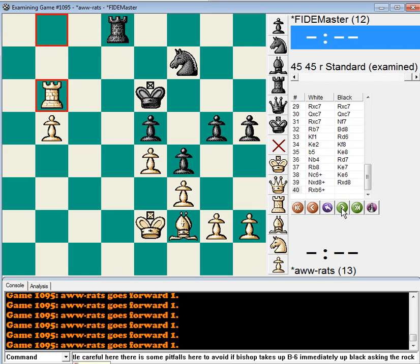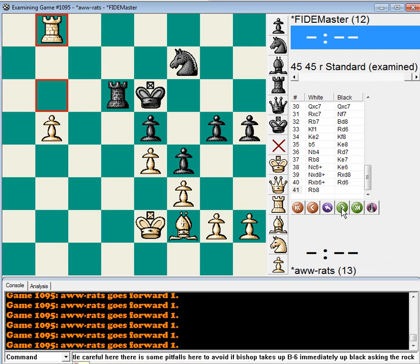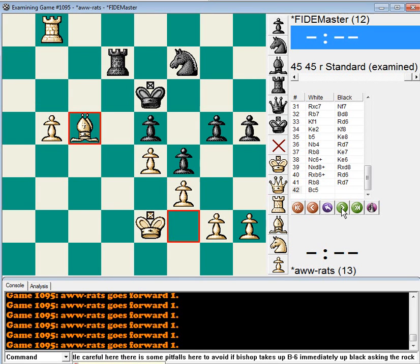So now I've got the pawn with check. And he wants to trade rooks again, and I don't. I'm happy with my rook. It's helping my pawn promote. And now I go ahead and put the bishop in on a good square.